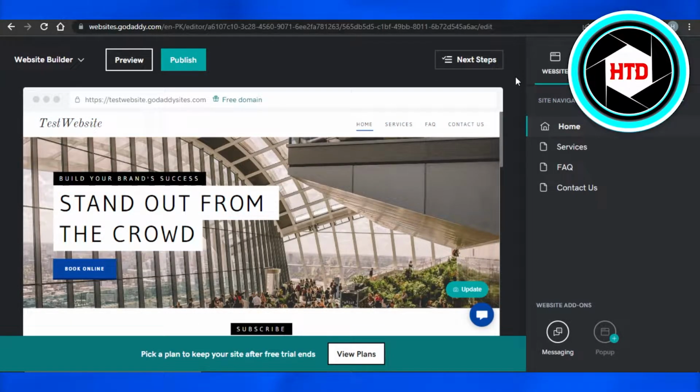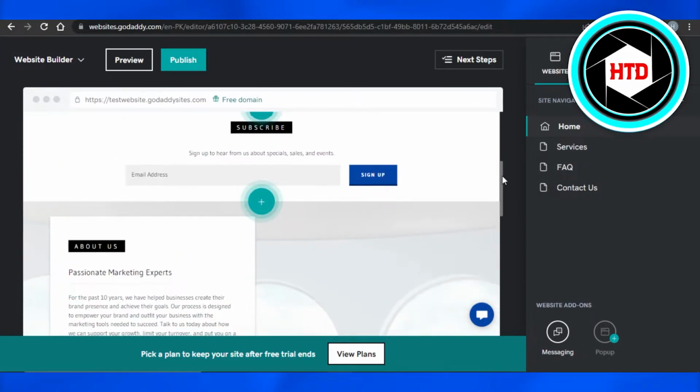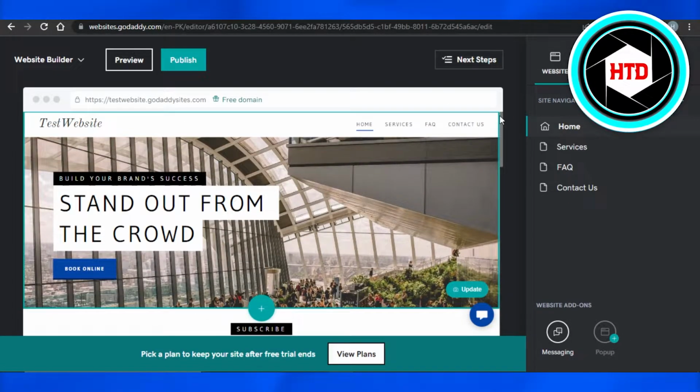Today I'm going to be showing you how you can create a private page on GoDaddy. So let's get started. First, what you have to do is simply go to GoDaddy.com and you'll get to this platform right here, and we're creating a website. And I want to create a private page on GoDaddy. So how to do that? Simply open up your website builder and we get all of these different options right here.